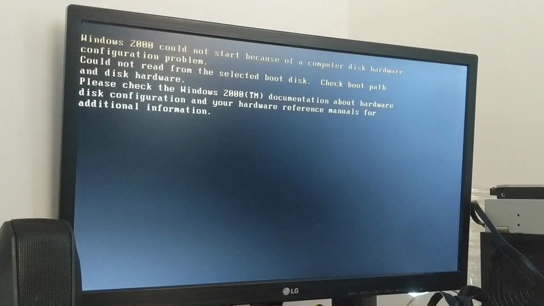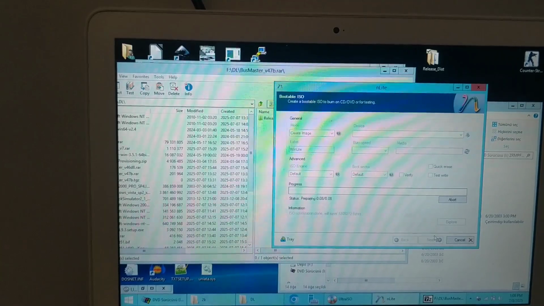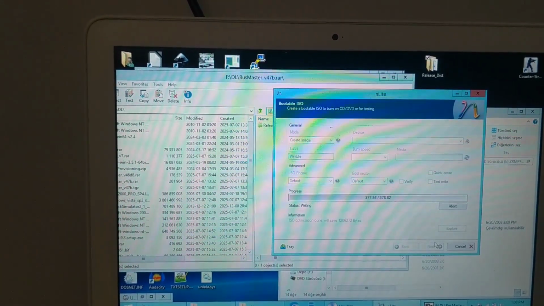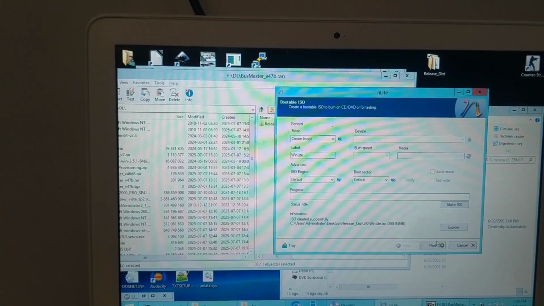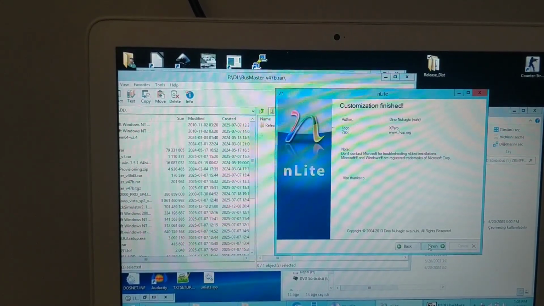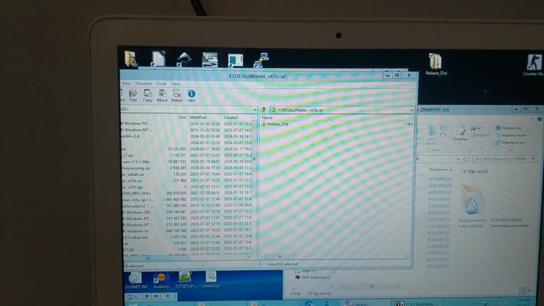Windows 2000 cannot start because of a computer disk hardware configuration problem. Yeah, that's what happens when you make a custom ISO. You know, shit happens. I'll just keep going with installing 2000. And if it's going to boot 2000 itself, it's going to boot NT4 too, because they are backwards compatible with each other.